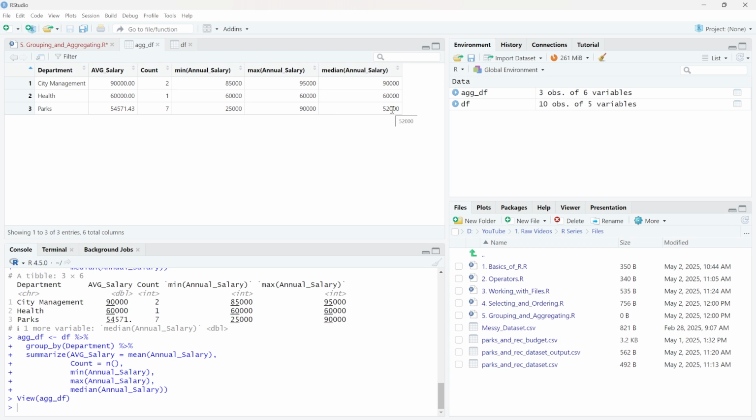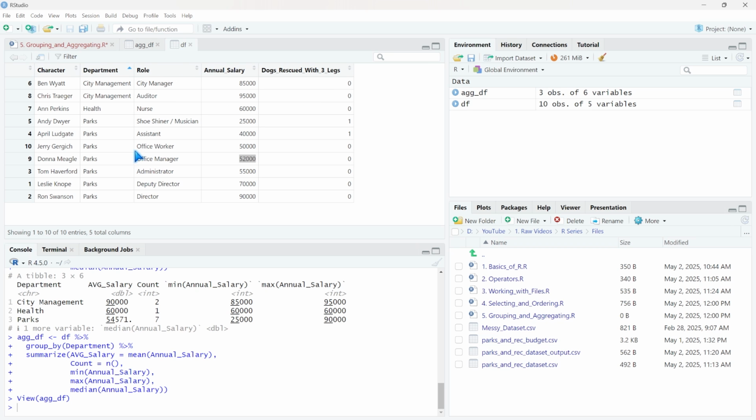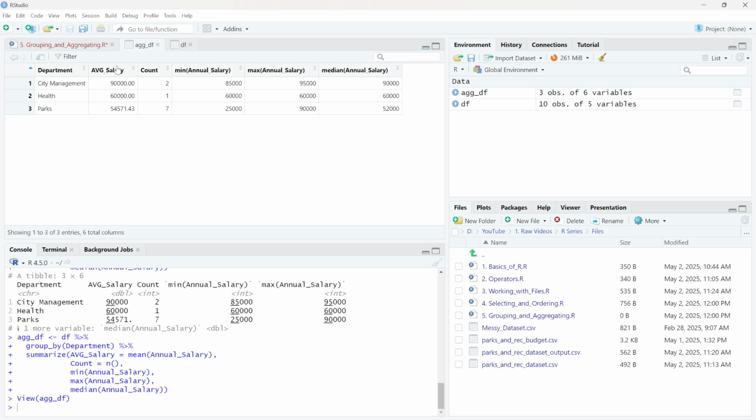Now, as I've gotten more into data analysis and working with numbers, I find myself using median a lot because average has the possibility, it doesn't always, but it has the possibility of skewing some numbers. Let's say, for example, in our data frame, we had Ron Swanson, and he's making $10 million or $100 million. If we aggregated and just looked at the average, it would be like $20 million or something like that.